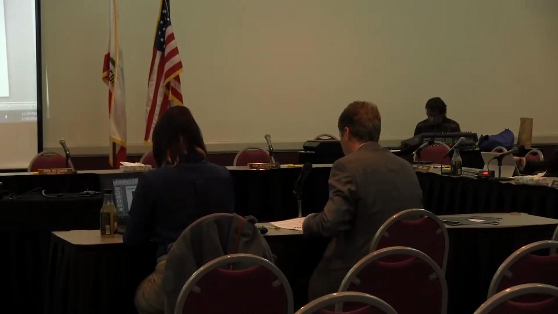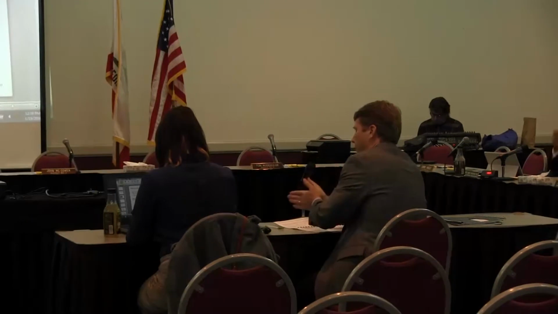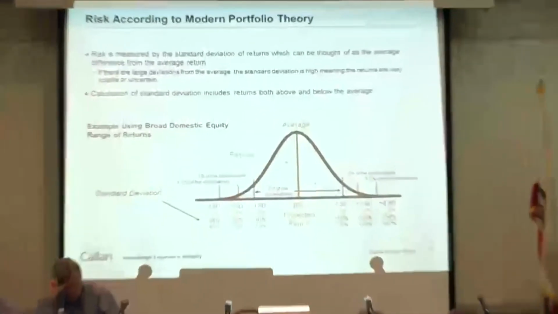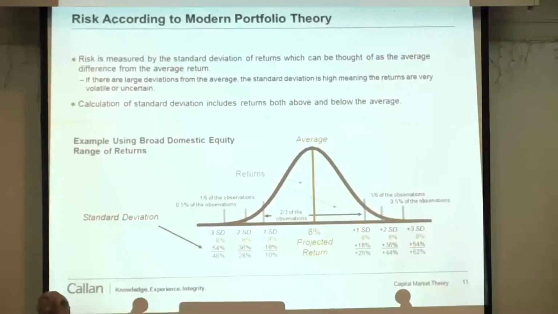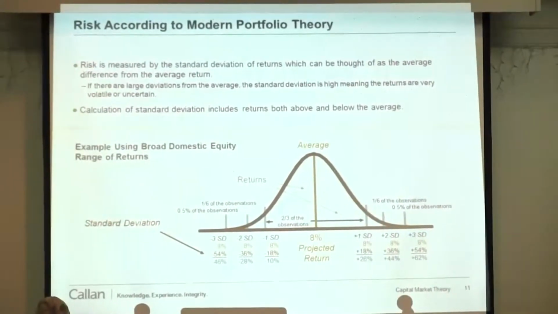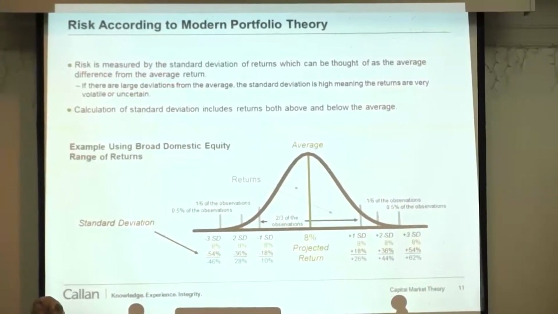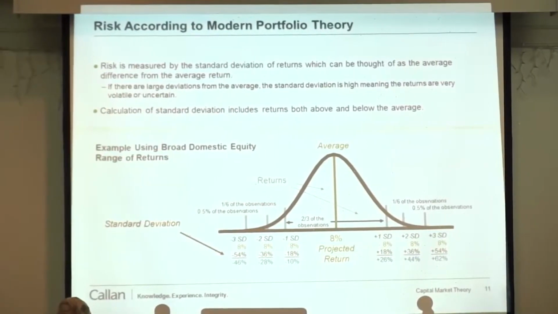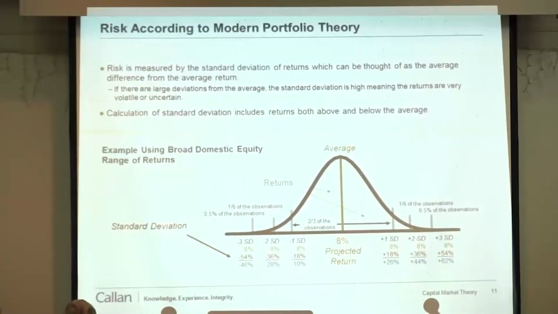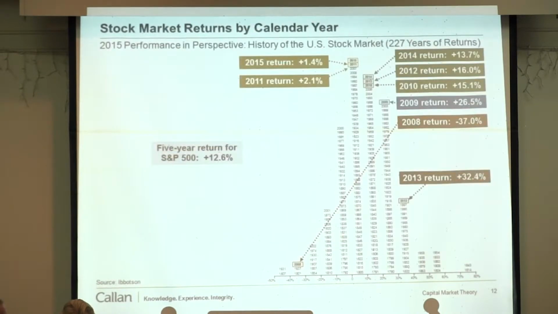So going back to page 11, we try to hit a couple of concepts. Expected return is your expectation, but taking uncertainty into consideration, you have this other term, standard deviation. It describes how certain you are of that expected return and how wide the distribution might be. And then there's been a lot of critique saying markets actually aren't normally distributed. Remember that big assumption we talked about a couple of slides before? Well, let's look at the calendar year returns on page 12 of the U.S. stock market over time. And lo and behold, it actually is pretty darn close to normally distributed. It actually looks that way.